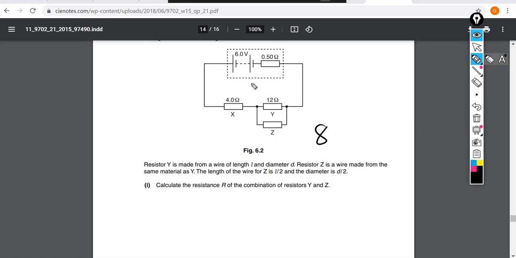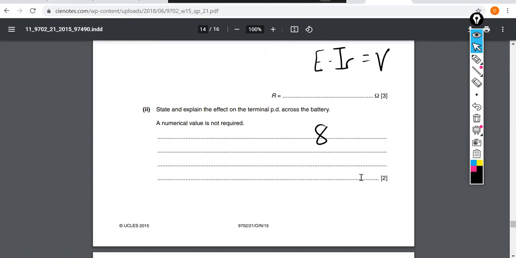Just like we calculated the current in the first part of this, we could calculate it again and we'd see, okay, if there's more current flowing through the battery, then we're going to lose more volts, right? Because the way that we calculate the lost volts is the current times the internal resistance. So that's not changing, but if the current goes up, we've lost more volts, and therefore the terminal PD is going to go down. Because we're subtracting these lost volts, remember, away from the EMF to calculate the terminal PD. So you have to think through all of that in your mind and use the equations to help guide your thinking.